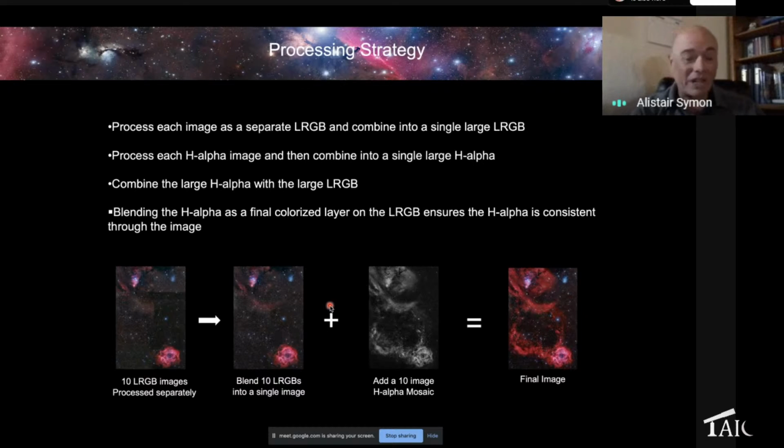Because there's a lot of hydrogen alpha in this particular region, I happened to do a hydrogen alpha mosaic, and I processed the hydrogen alpha mosaic as a mosaic in its own right, because of the way I then combine that with the LRGB data. I thought I would show you the way I do a hydrogen alpha combination in this mode, because it's maybe not the typical way that everybody does it. I like to explain it to people, because I think you might find it useful even for non-mosaic images. So when you combine the hydrogen alpha with the LRGB, there's the finished result. We're going to go through exactly how we do this for this particular image now.